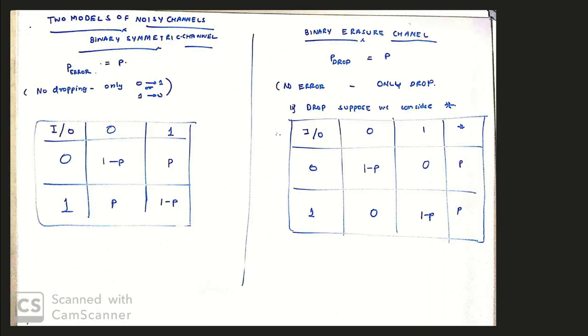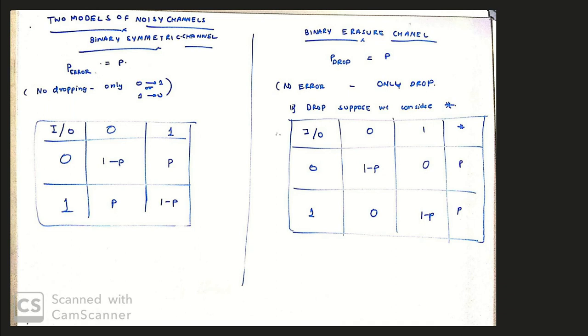So to study noisy channels, we have to consider two models of noisy channels, which can be the cases of how the error is being introduced. Although actual noisy channels can be a mixture of these two cases or some new cases, which is beyond the scope of this lecture, we will just try to study these two.